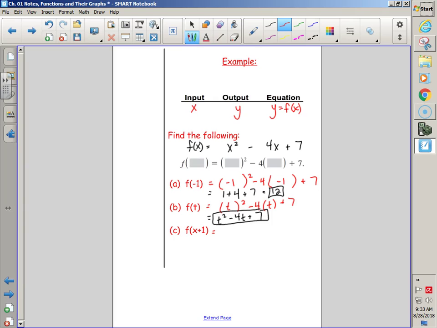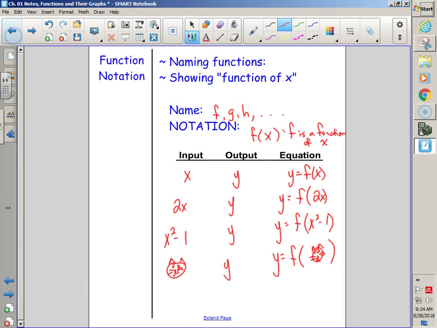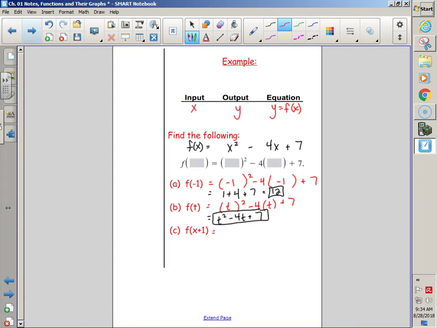Now, if you're like, wait, I don't know. On the page before, didn't I write in words what the notation means? Okay, so check that out. I want you to read this to me. Okay, on the count of 3. 1, 2, 3. Okay, a couple different ways. F is a function of x plus 1, or f of x plus 1. I heard both. Good. Some of you were trying the longer one. Good. Some of you were like, ooh, short. I like short. Okay, f of x plus 1.